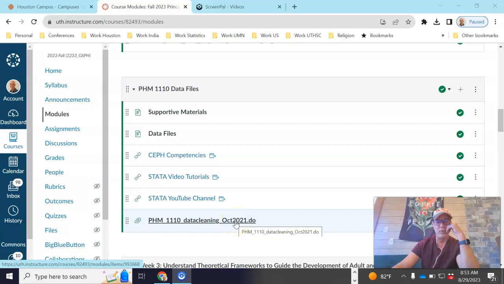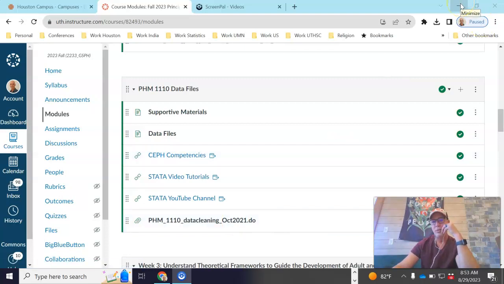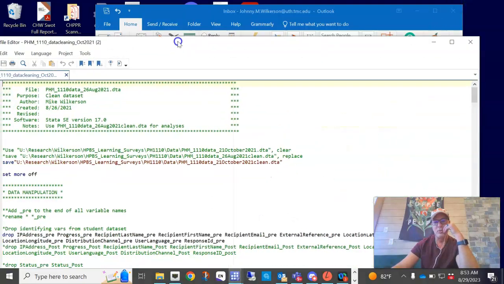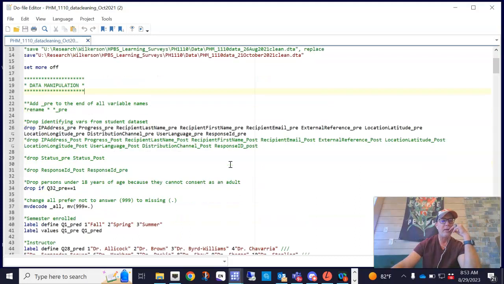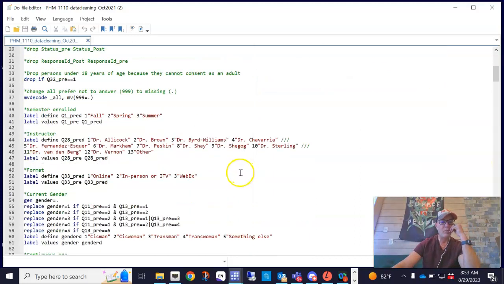This is a do file that I created in Stata a few years ago, and I think that's going to be useful to you. You're going to need to tweak the code a little bit on some of it, but some of it you can just literally copy paste the code and bring it in and do what you want to do with it. So let me run through this really fast with you.